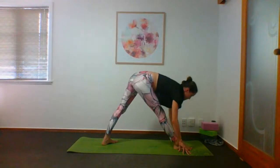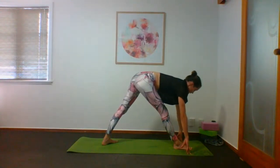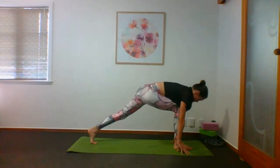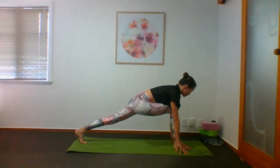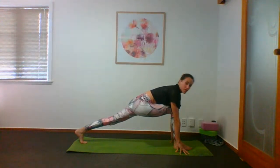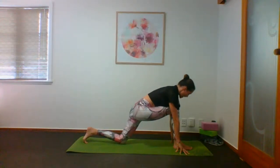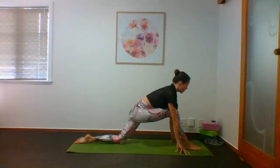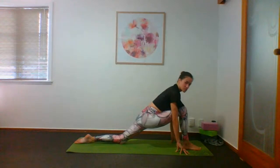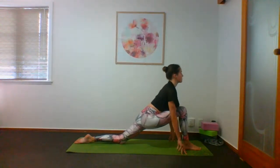And then you're going to inhale to flatten our back. Exhale, bend your front knee and put yourself back into your low lunge with your back foot. Both feet forward, back heel lifted, holding here. Good. We're going to take an inhale. Exhale to put your back knee to the floor and shuffle your front foot forward. Holding for your inhale. Exhale to sink your hips forward and down. Now trying to lift your body to look forward.